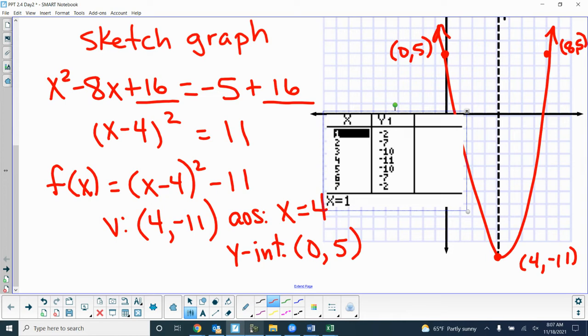Any questions on the warm-up? That's the type of problem that you have to do. If it opens down, let's say the U shape opens down, which one would you be selecting? It would be a max, and you would still take the y value of the vertex. So they couldn't ask what's the minimum of a graph that opens down? No, there's no minimum. So if it opens down, it's a max value. If it opens up, it's a min value. So you look at your a value for that. If your a is positive, it opens up, so it's a minimum. If your a is negative, it opens down, then it's a maximum, right?